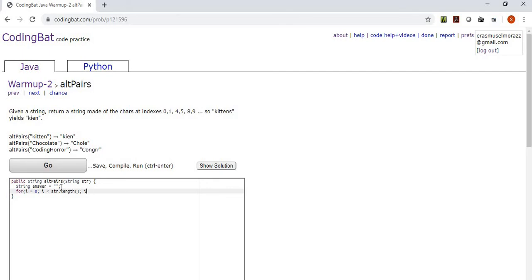Are we going to do i++? Or i plus equals 4. This will allow us to increment over 4 spaces instead of the usual 1, because we'll be jumping there.